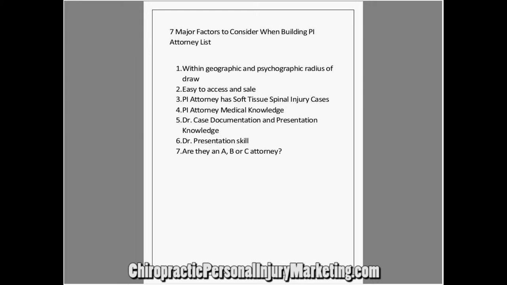And then the next one is the PI attorney's medical knowledge. All of these attorneys have different medical knowledge. The more medical knowledge they have, the more difficult it's going to be for you to sell. In other words, the higher skill level you're going to need. So if you pick an attorney with much higher medical knowledge and you're not very good at educational sales and knowing this material, you're once again going to get a beat down.